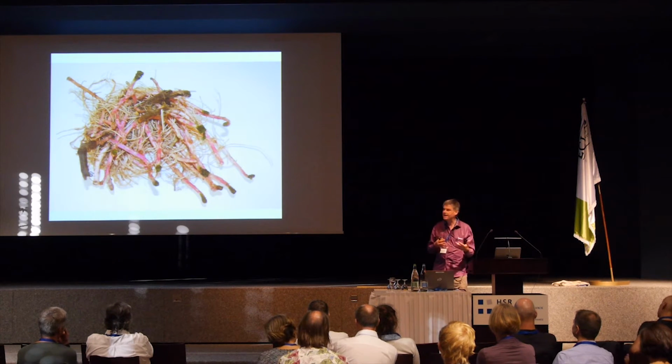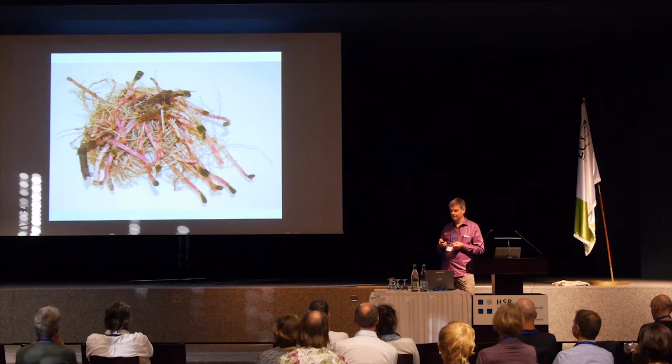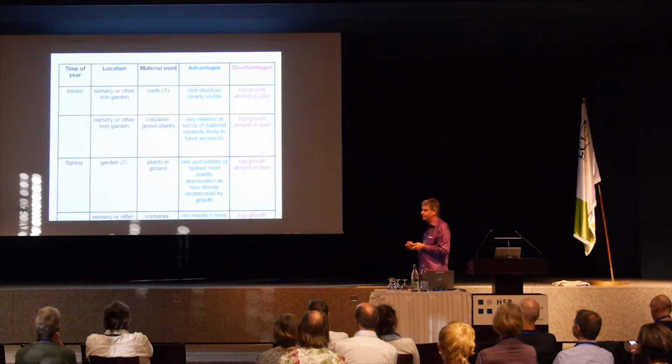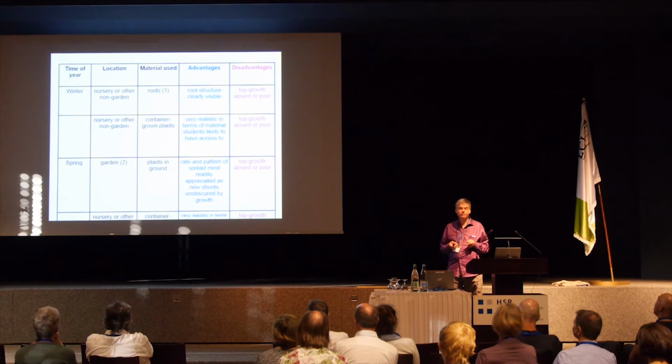And through understanding this, we can help workshop participants to better understand the various aspects that make up clonality and vegetative spread. Now, what time of year we run the workshop and the materials has a crucial role to play. If you do it in the winter, you obviously don't have the top growth of the plant, but the root structure is clearly visible, and you can poke around in container-grown plants and get a good sense of what's going on at that crucial connection between the shoots and the roots.